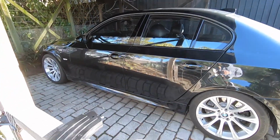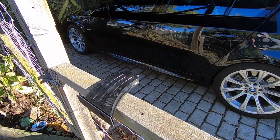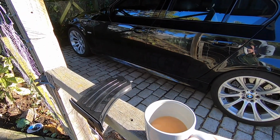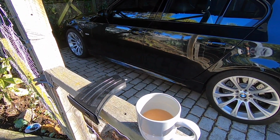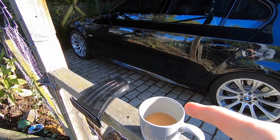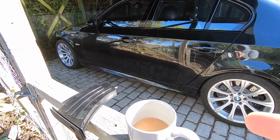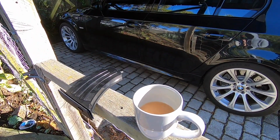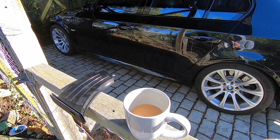Unless, of course, you're showing up with Yorkshire tea, then I might be able to give a concession on that. And do you realise how hard it is to get hold of this stuff when you live in one of the furthest countries away from the UK, and it costs an absolute fortune over here when you do actually find it? You think parts are expensive for an E60 M5, you want to try buying Yorkshire tea in New Zealand. It costs a bloody fortune. You got to be pretty dedicated to drink this stuff over here.